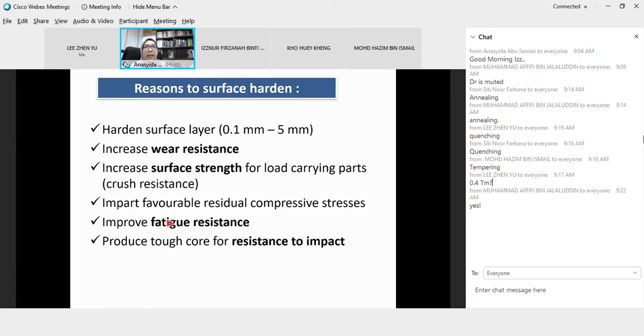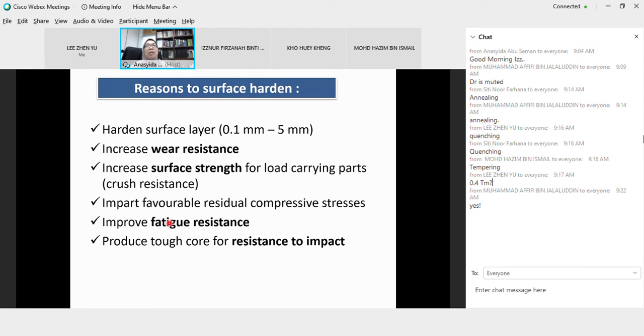Maksudnya dia nak make sure dalam core dia toughness, high toughness, ada ferrite and for example kalau kita guna non-ferrous, ferrite and pearlite, but the outer surface will have a tempered martensite, so that you still have a tough core but you can resist the impact because the outer surface is hard. So this is what we want. We don't want all the structure to become tempered martensite. Kita nak at least jadi ductile and become a core, but the outside becomes hardened. So this is what we call surface hardened only. Kita nak surface saja yang keras.